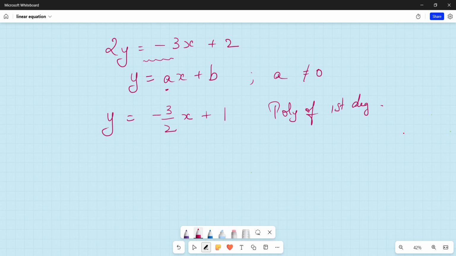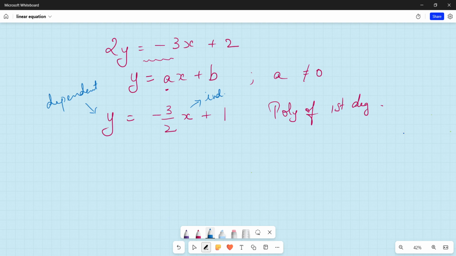Here we call y the dependent variable because it depends on the values of x. Y always depends on the values of x, and x can take any random value, so it is called the independent variable. So have you arrived at some values? Just write them down. Let me also get some values for x and y.